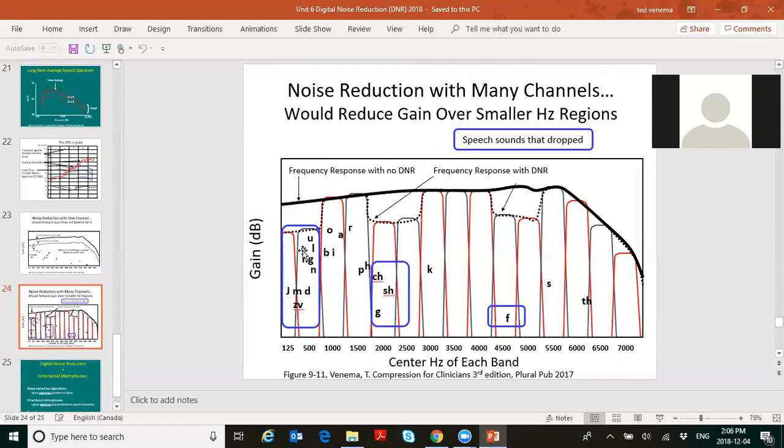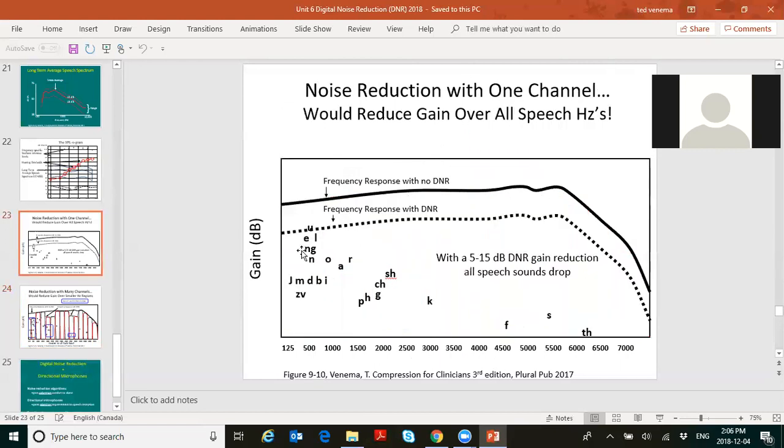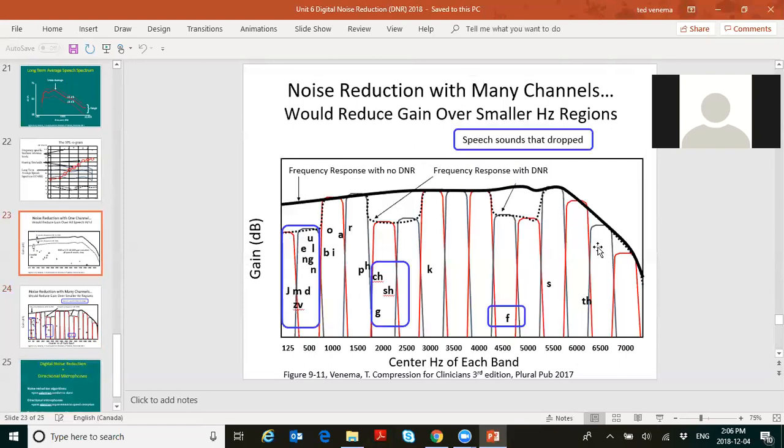This totally ruins it because you're turning the gain down for everything. That's just like being in a noisy place and turning the volume down. Well, yeah, you're going to reduce the gain for both speech and noise. That's not going to separate speech from noise. Heck no, it ain't. So this is better than doing this because at least you're just reducing gain in smaller areas. But the point is this, you're not increasing signal to noise ratio.